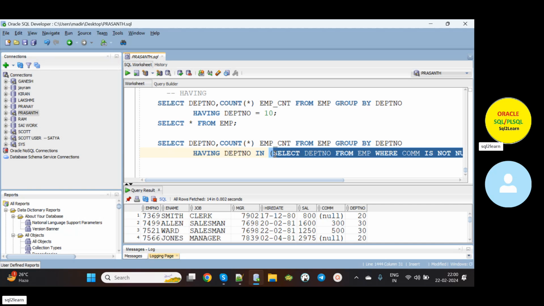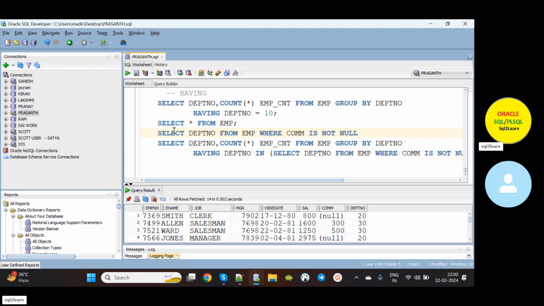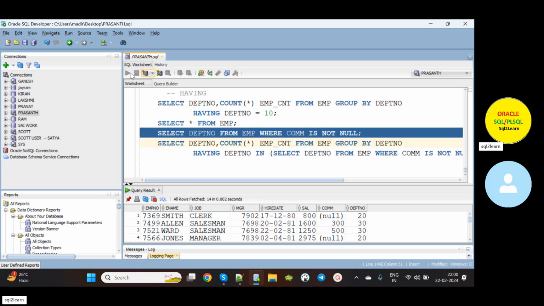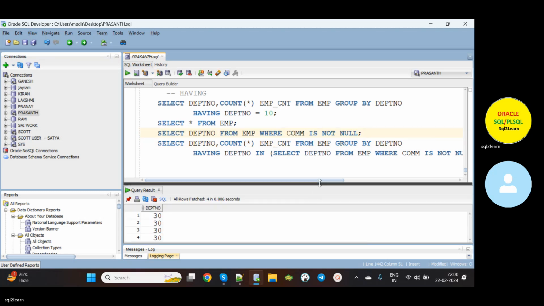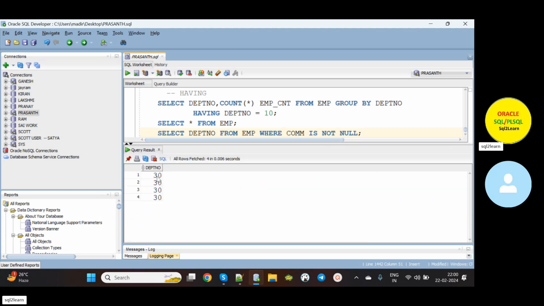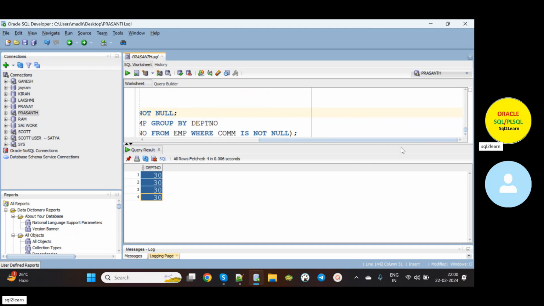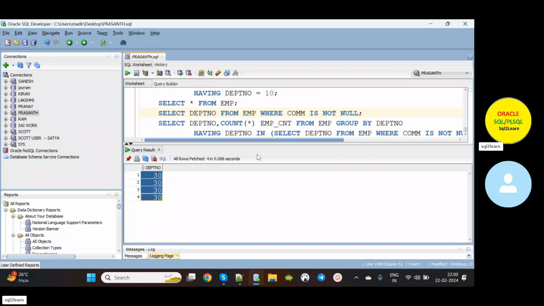So my requirement is different. See here, if you run this query separately, the department numbers having no nulls, only the 30th department is not having nulls. That means only those 4 not null records are there.